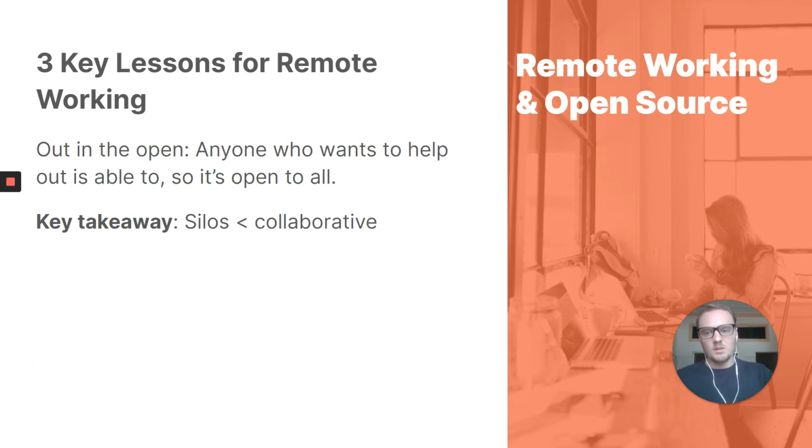Okay. So number 2, out in the open. So anyone who wants to help is able to, as long as they have the skills, and it's open to everybody. Traditionally, in office-based settings, there are a lot of silos, a lot of teams working on little things, and it's very hard to drive collaboration between them. So the key takeaway from this is as far as possible, move away from silos and move towards a more collaborative framework.